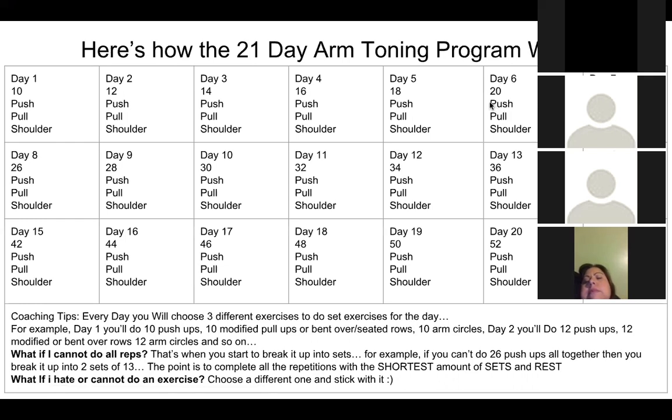So you do 8 push-ups. You rest maybe like 15 seconds. Then you go back and you do 8 more reps. And then you're like, oh man, I can't do it. Then what you're going to do is you're going to do your last 4 reps. Then you're going to go on to pull-ups. Let's say you can only do 2 pull-ups, okay?